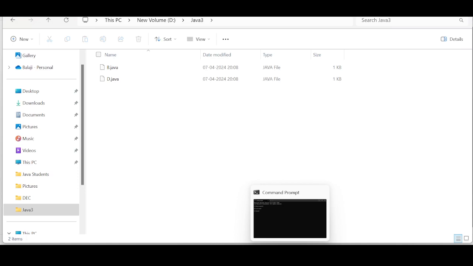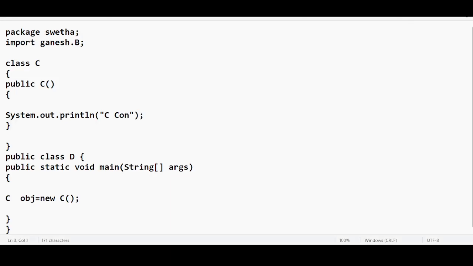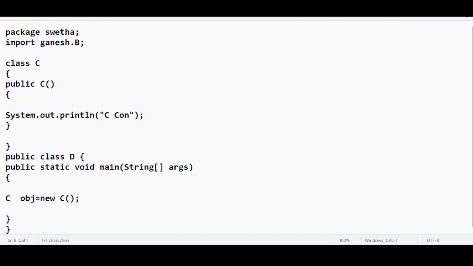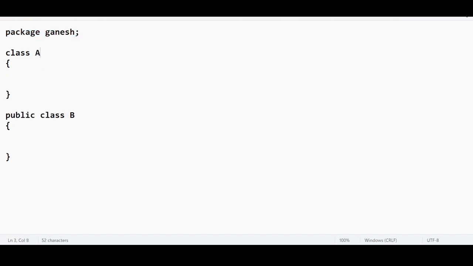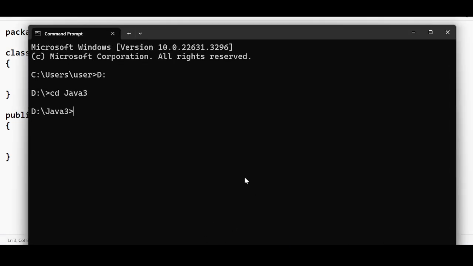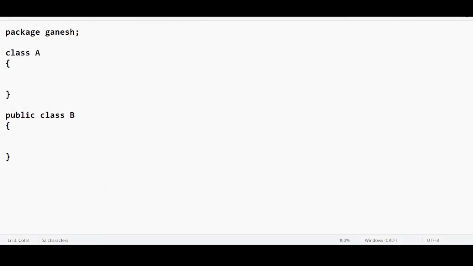Okay, there are two files, but these files are not ordinary Java files. This is a Java file, but on top of the compilation, I am creating a package. So if I have to compile a Java file which has to create a Java package, what is the command for that? Can you help me with the command for b.java?